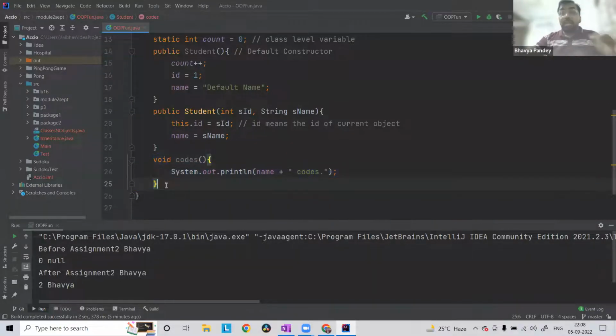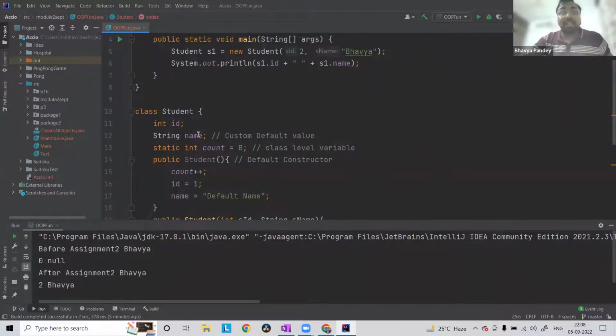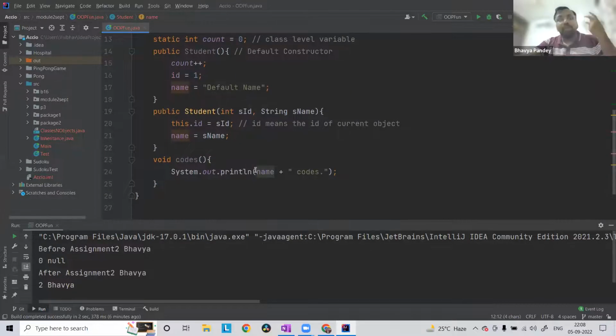It will go outside the function and search inside the class for a variable with this particular name. Then it will understand, okay, I have a name variable here, which is the attribute, or you can say the variable for an object. It will try to resolve it saying this name is the name of the current object.